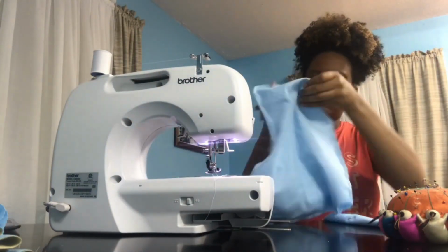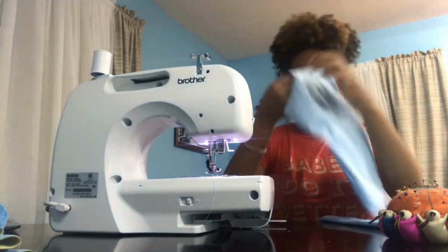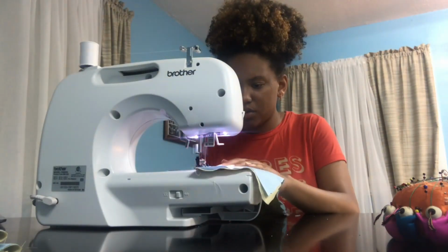After you sew the lining to the outside, you want to turn that piece inside out. That way you're going to have the right side on the outside. And you're going to do that with all the pieces. This is a skirt piece.